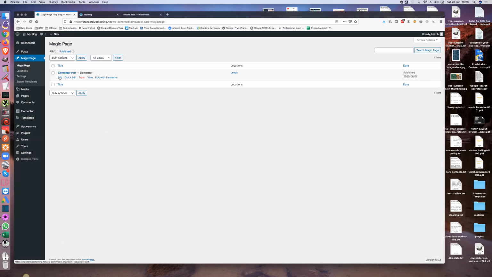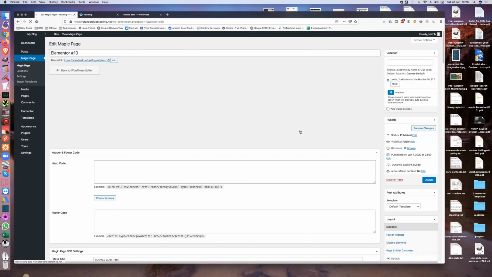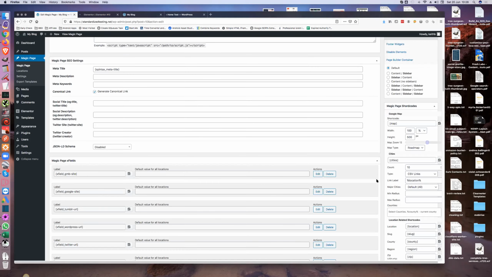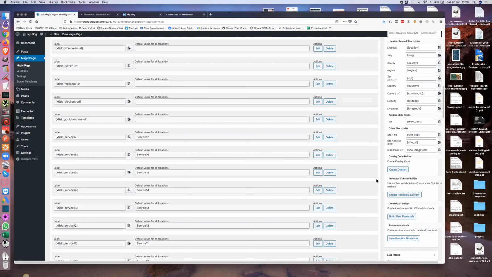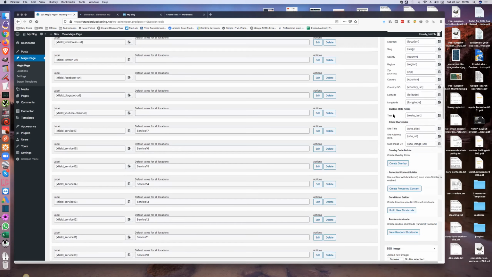and if we do an edit, I should edit with Elementor in mind. Well, actually, I'll leave that there because then I'll do that. If you scroll down here, you'll see, there you go, custom meta fields, and we've got a test, and it's called meta test.